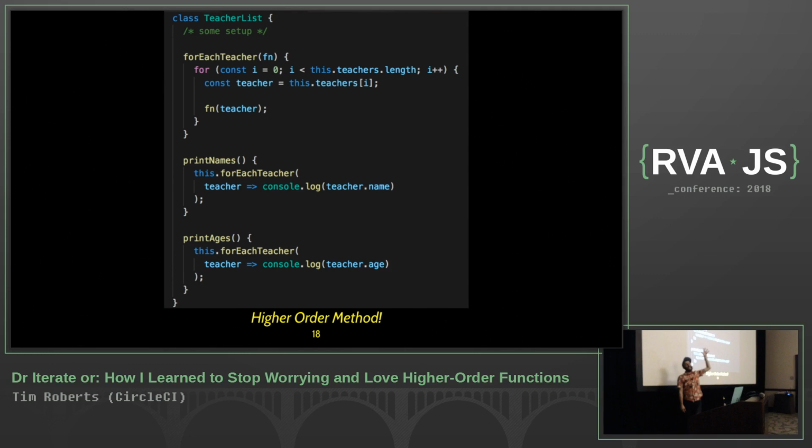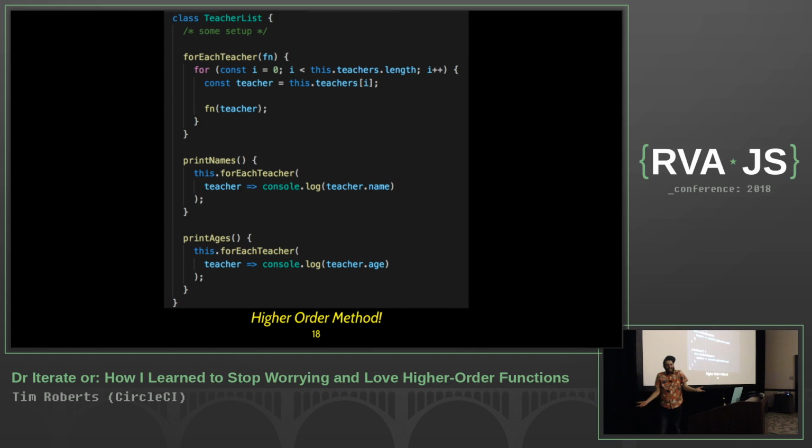It's the exact same iteration as it was in both of those methods, except instead of hard coding what I do during each iteration, I say, no. Someone in the future is going to pass me a function, and that's how I know what to do. So in print names, I'm going to iterate over my teachers list and print each teacher's names. In print ages, I'm going to iterate over my teachers list and print their age.